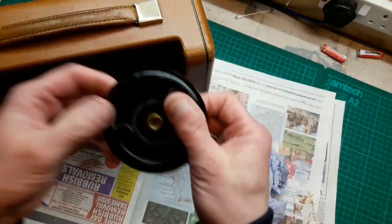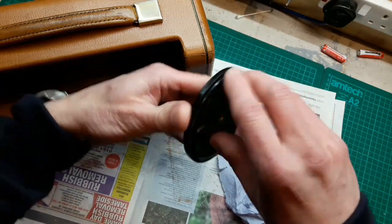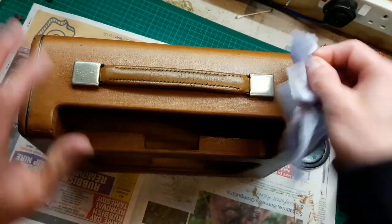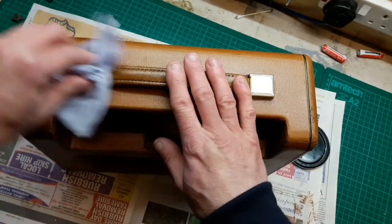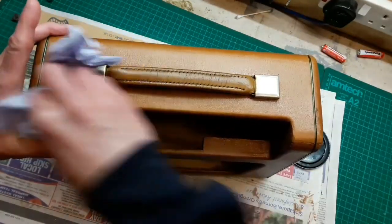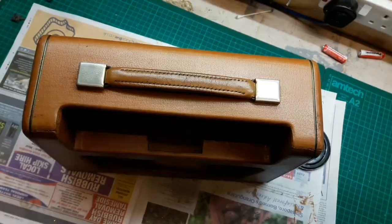Oh yeah, we've got the turntable on the bottom. I've put some thin oil down that, so it's no longer all gritty, and did give these ends a little bit of a polish up, and now they've got this leather balm on them. So that's where we're up to.